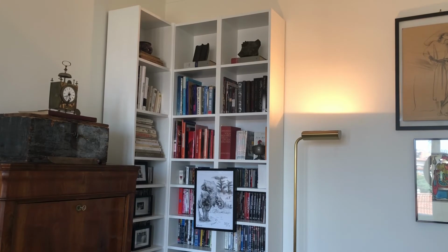For styling these Billies, since all of the books are so colorful, we have a colorful assortment of everything in there, we kept the art objects and pictures, photos, sketches, everything neutral: black and white photos, black and white sketches, and dark wood neutral three-dimensional objects on top, just to kind of quiet it down a little bit, but still bring some contrast. We don't want everything white and disappearing into the face of the bookcase.